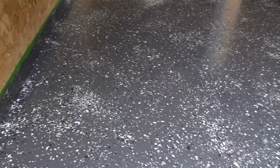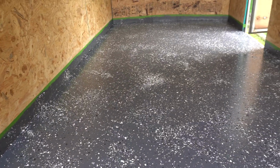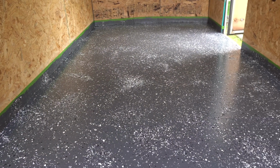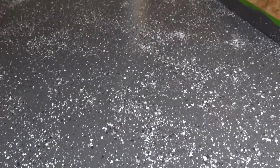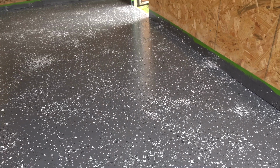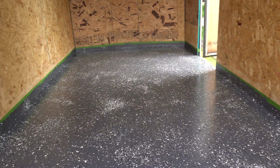I really like it. The anti-slip in there, you can't really feel it. It's not slippery, but it's definitely not gonna stop you right away. So we'll see as it goes on. We'll see how long it lasts. It looks like a pretty good product, but again, time will tell. But overall, just the overall look, I think it looks fabulous.